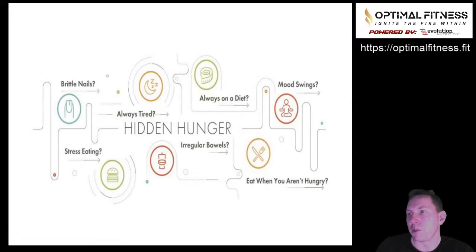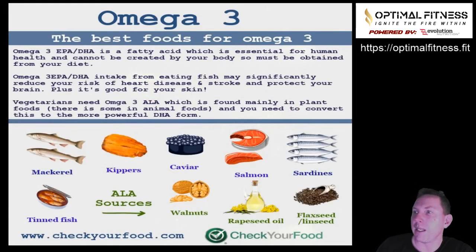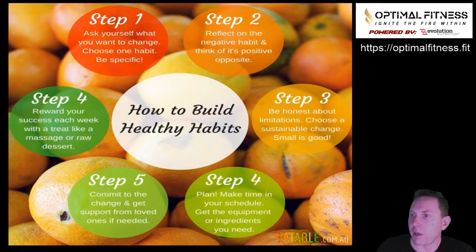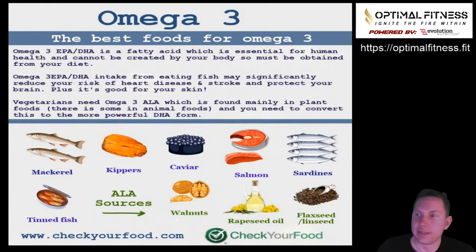Though typical macronutrient recommendations for fats range from 20 to 35% of total calories, many people find success following a diet higher in fat. And that's where you get keto. Or before, it used to be Atkins. Fats are found in foods like oils, butter, avocado, nuts, meat, and fatty fish. If you want to know more about keto, there's a blog on it on my website. But that's a whole other discussion.